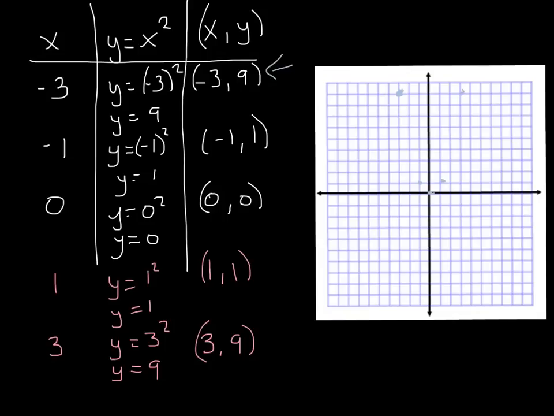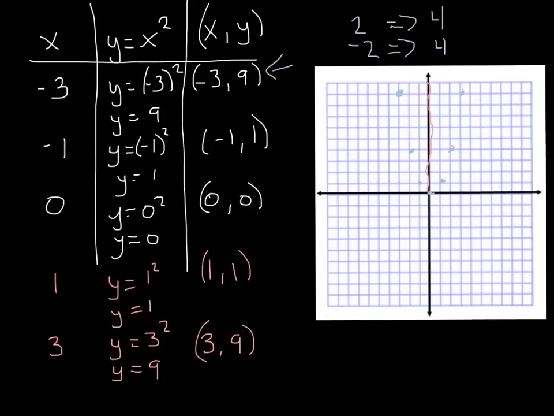Huh. That may not be enough information to really know how to draw it. I mean, should I be connecting this point to this point with a straight line? Are they more curved? What's going to happen? And when you have questions like that, you can just plug in more inputs. So if we were to try 2, of course that would translate to a 4, because 2 squared is 4. If I was to try -2, that would translate to 4. So (-2, 4) and (2, 4). So it almost looks like it's a curve. And it's a curve that kind of mirrors itself right along this y-axis here. It's kind of the exact same look that it has on the left as it does on the right.